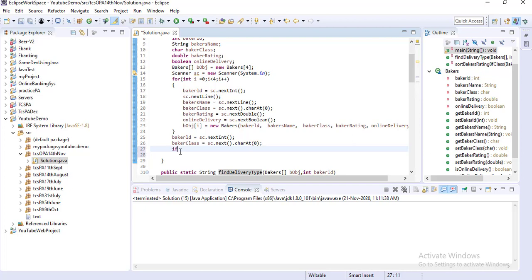Here this type attribute you have to remove, because you just have to pass these two parameters.